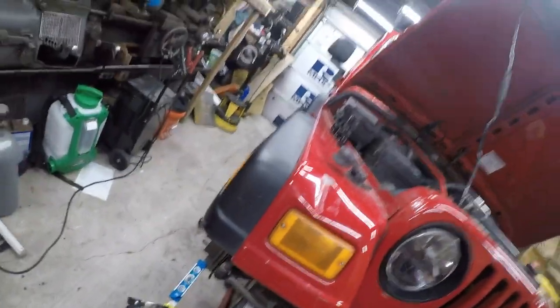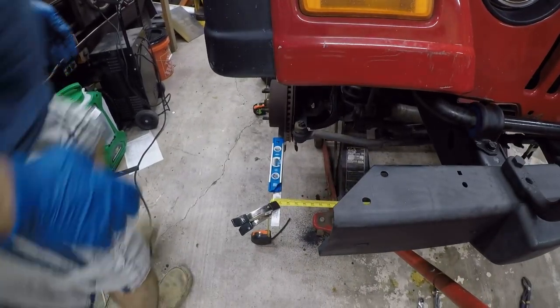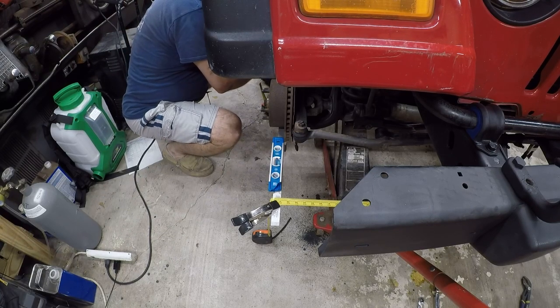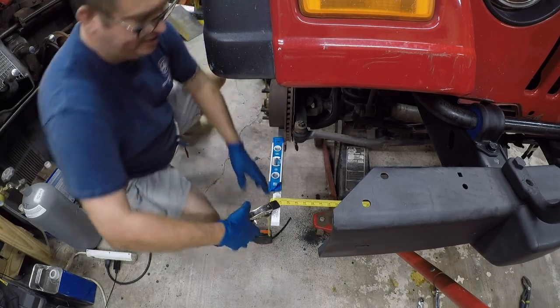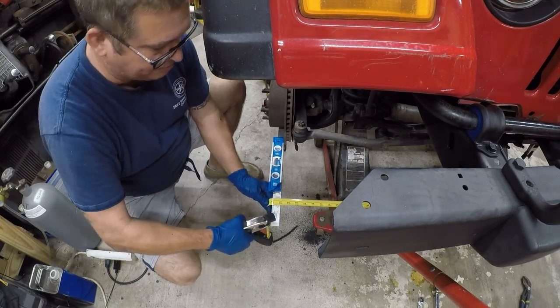So I'm adjusting it here, and then I'm remeasuring it here. So I'm going to go to the back, let the tension off, and recheck it. It is 58 and 8 versus 58. That's exactly where we want it to be.